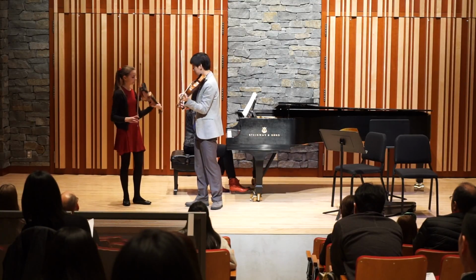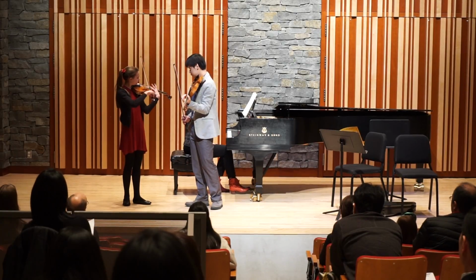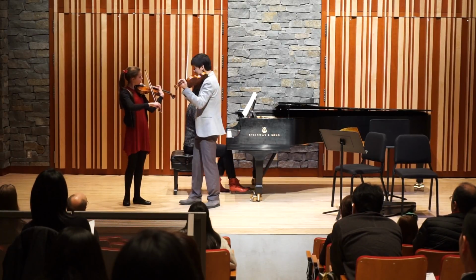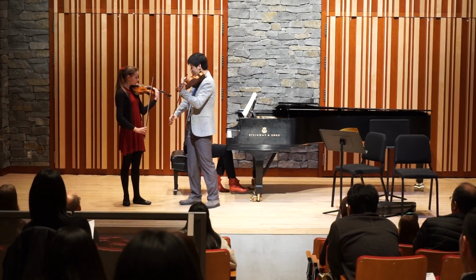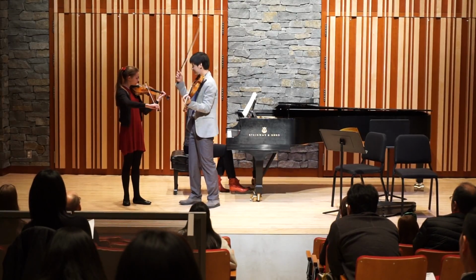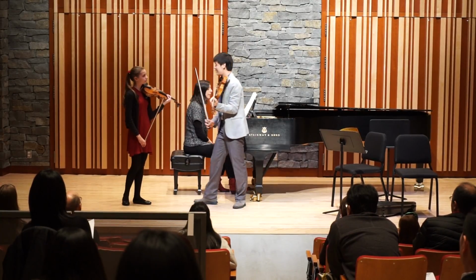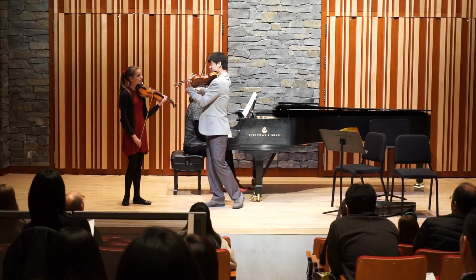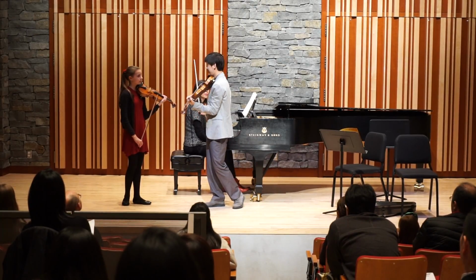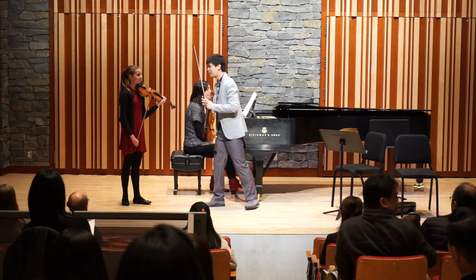Can you try it slowly by yourself? Yes. And one thing you want to remember is to put down your left hand before the bow, so you don't have to grab, right? Yes, something like that. So you actually can take more time with it, because as you said, there's nothing in the piano, so you take your time. Okay, can you do from here?